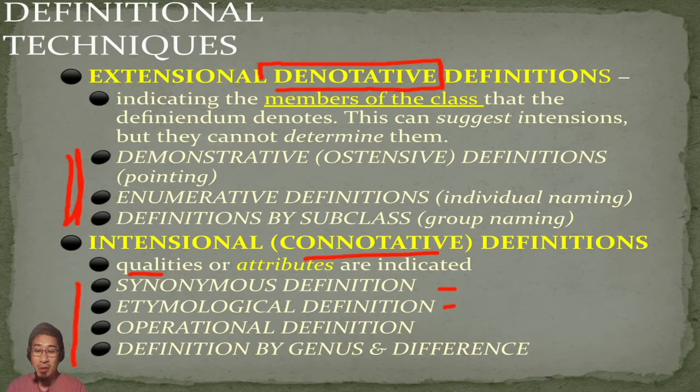Operational definition is, this pertains to the how. Okay, it requires a certain action for the definition to be understood. For definition by genus and difference, don't get confused dito sa subclass tsaka sa genus and then difference. For genus and then difference, you can only have a specific difference. This is in reference with the species which is under the genus. So, tatlong konsepto ang pinag-uusapan natin under definition of genus and then difference. Okay, later we will discuss about this.